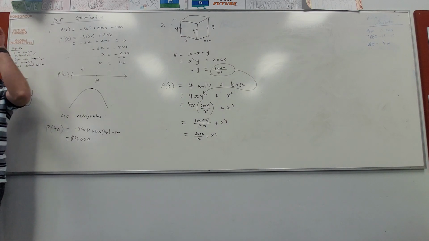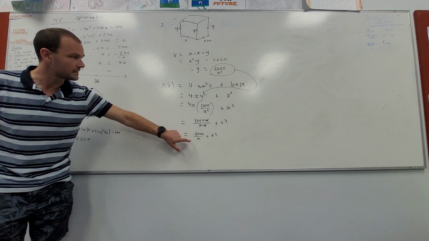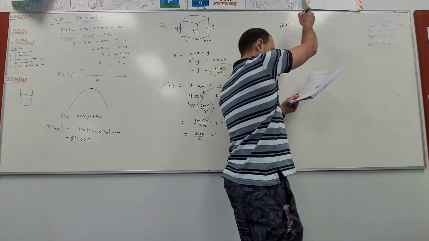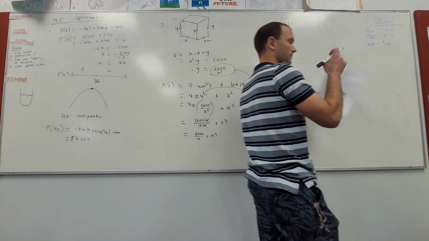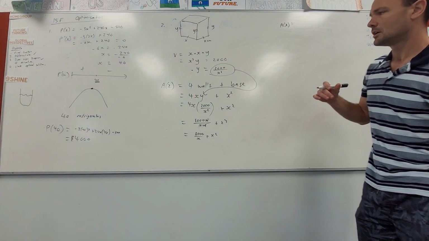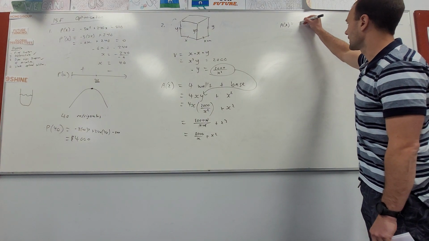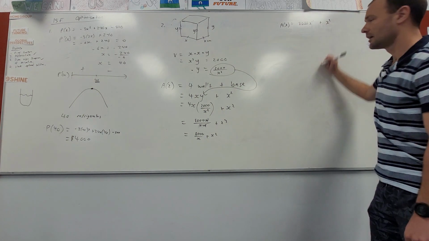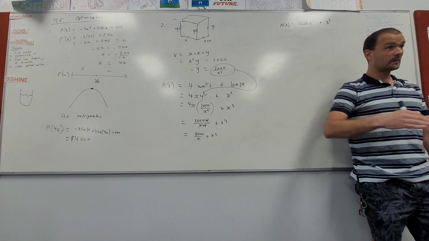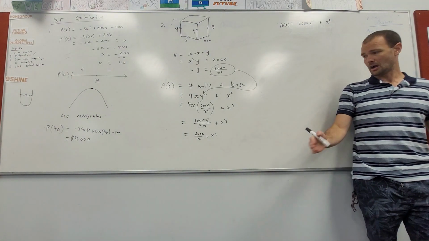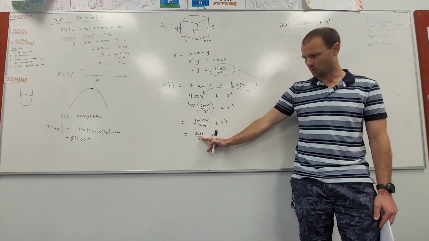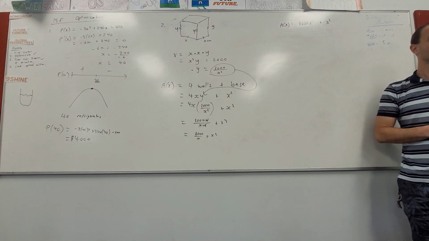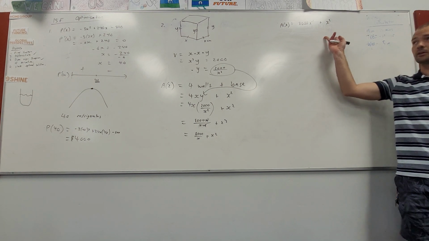On to step two, we're going to differentiate this function. So we're up to part two, differentiate the function. They're saying part C, find the dimensions which minimize. So that's the optimal solution. So the function is, I'm going to write it like this, 8,000 x to the minus 1 plus x squared. The reason I write it like that is because now we can differentiate it. When it's written like this, it's a fraction. Remember we've said if you want to differentiate it, move it to the top, make the power negative, and now it's ready to differentiate. So that's the A of x function, the area with regards to x.